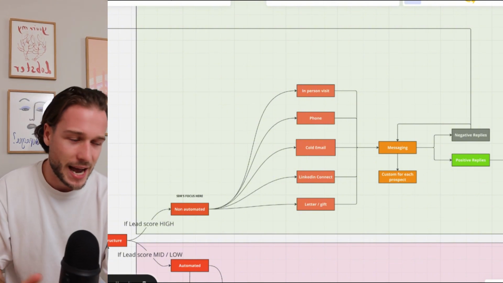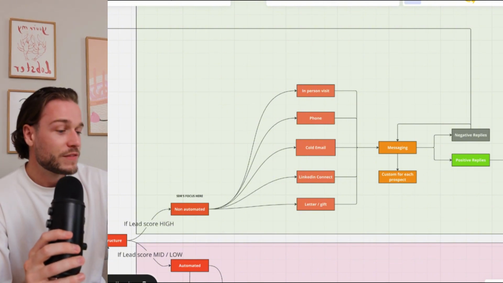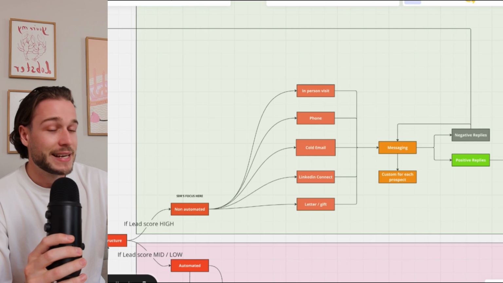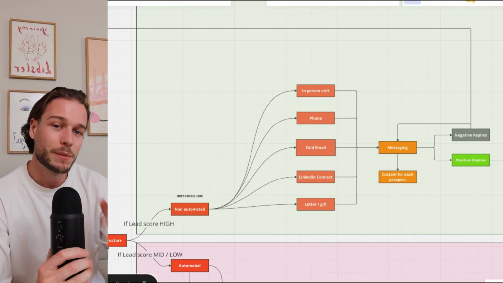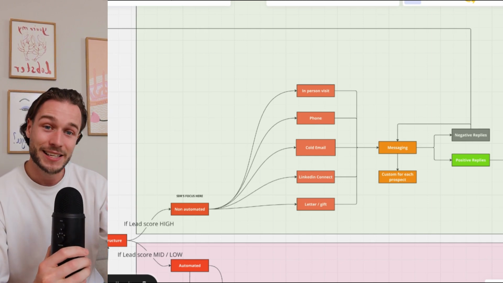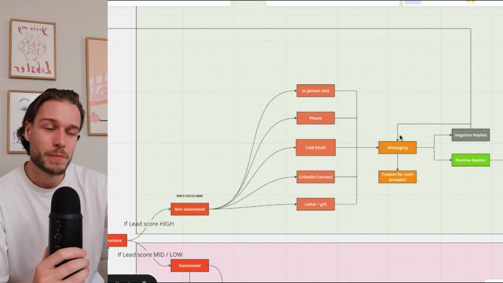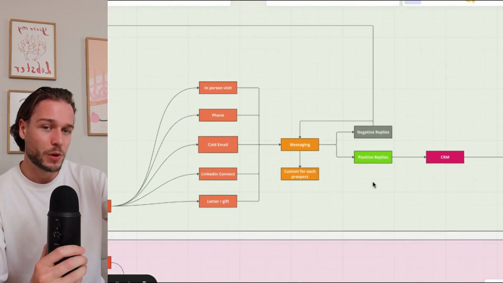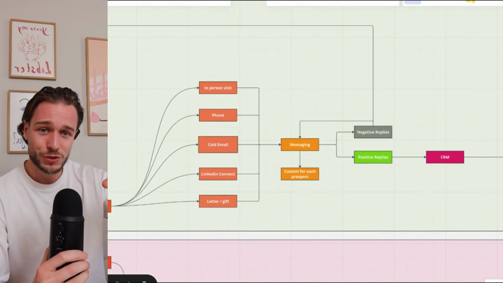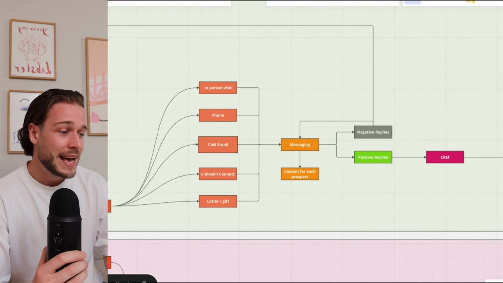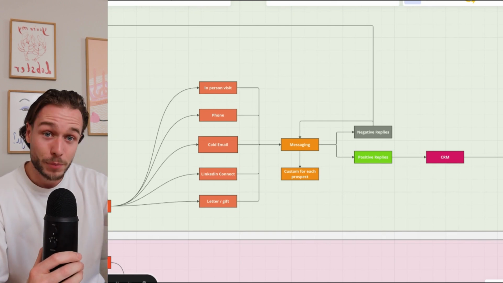It doesn't look natural. No one's happy with it. Okay, so we've got the messaging here, so this all pushes it into messaging that we've crafted for them. So this is custom for each prospect. So an SDR can, as I just mentioned, spend the time to create custom messaging because they know that these people are super qualified. Everyone's super qualified in this circle here, and they can spend a lot more time pushing onto that.